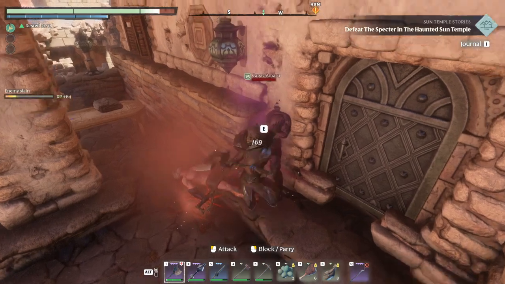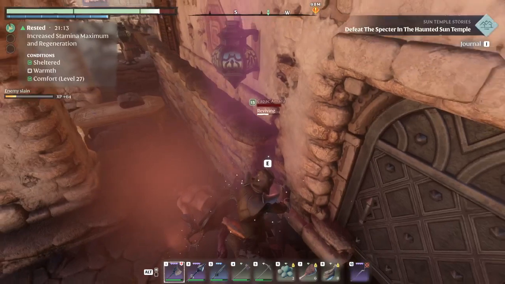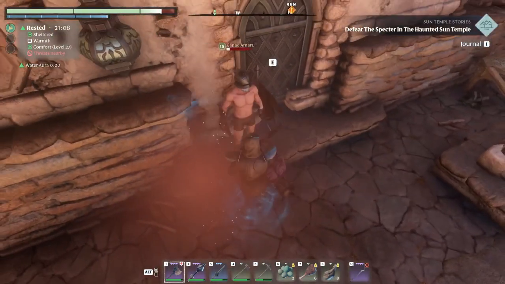Chest! Nice. Ooh! This is something for Tex. An ignited bow. Ooh! Oh, shoot like flame arrows. Level 23. Oh, that looks nice.